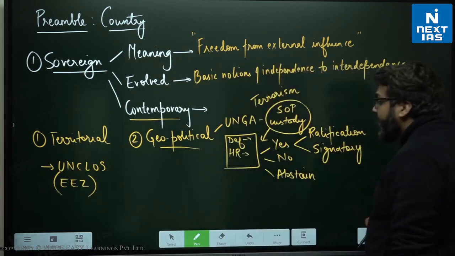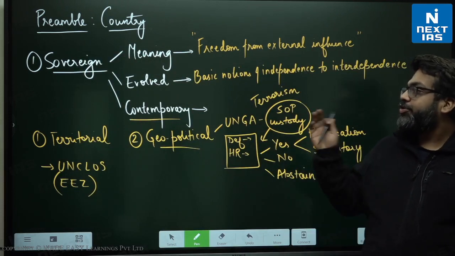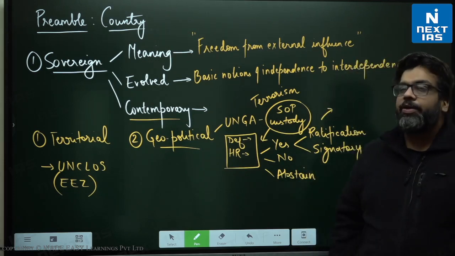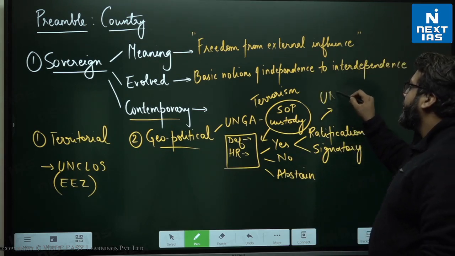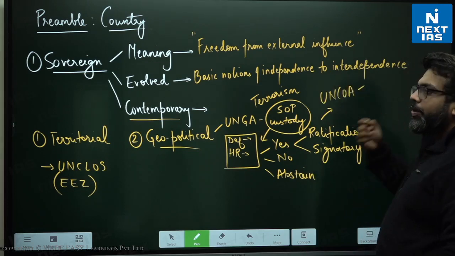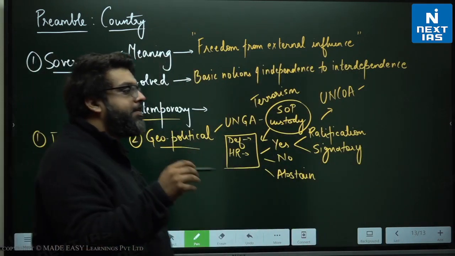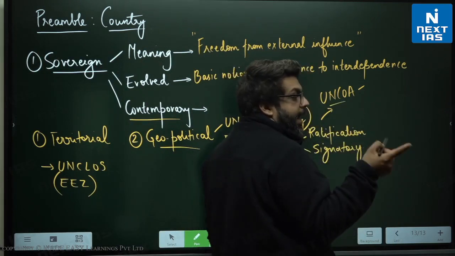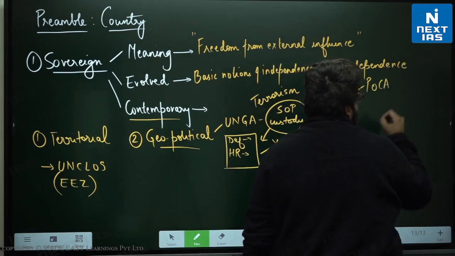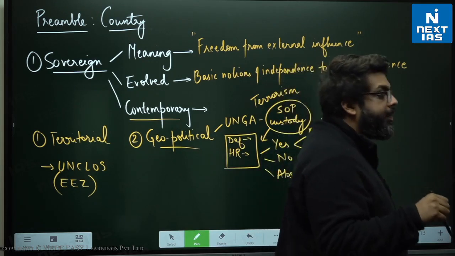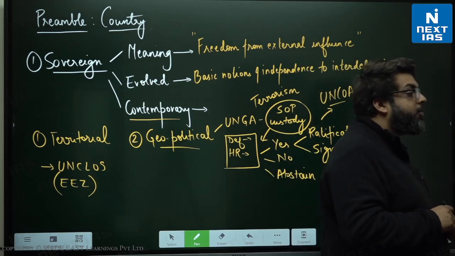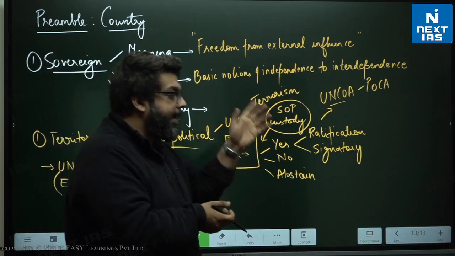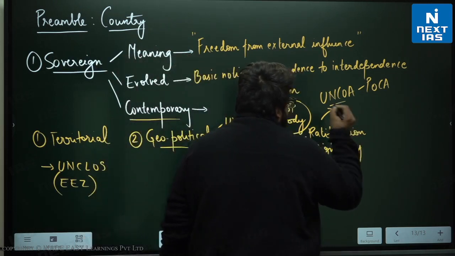For example, India has chosen to ratify a few things it wanted to, and has chosen not to ratify a few things it did not want to. So, for example, when we were looking at ratification, India said, you know what? There is an old UN convention called the UN Convention Against Corruption, which said you should not only criminalize the acceptance of bribes, you should also criminalize the offer of bribes. The demand and the supply of corruption both should be criminal. India ratified this convention, and a few years ago we made changes to our Prevention of Corruption Act, and today not only is it illegal to accept a bribe in India, it is also illegal to offer a bribe in India. Okay? And therefore, this becomes a simple application of what is called ratification.